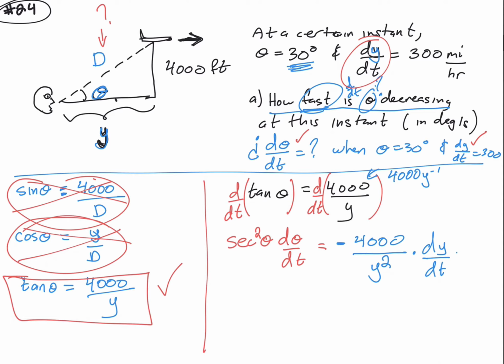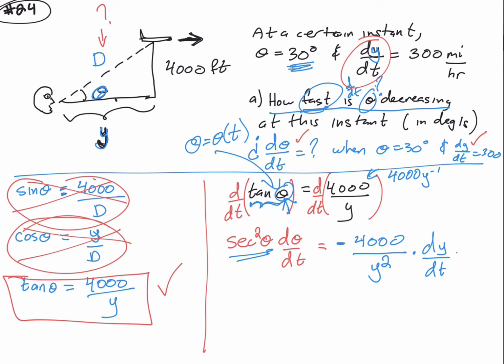So now what? Now we need to find all the stuff, right? Yes, good. Why is it theta on the secant side and then on the other side dy over dt? Well, you have to remember where those come from. When I have tangent of theta, theta is actually a function of t, right? So if I get the derivative of tangent of theta, what rule do I have to use? I have to use the chain rule because I'm getting the derivative of tangent of theta, but theta is a function of t. So you get the derivative of tangent theta, which is secant squared, but then times the derivative of theta, which is d theta over dt, right?